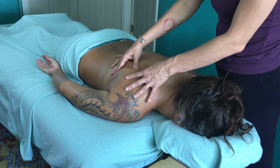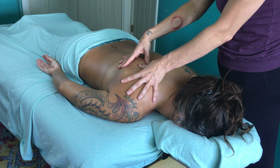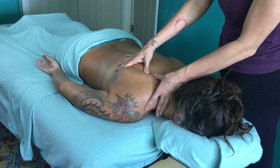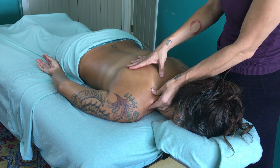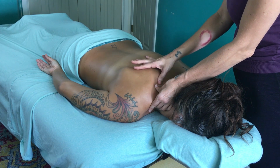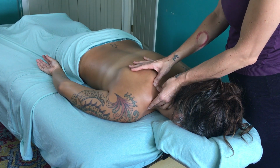We start with that superficial work, peering below the surface, and start to make note of what areas need a little more work. And after doing that warm-up stroke a few times, you can start to zero in on the places that seem the most tight. And the process of zeroing in is slow and patient.